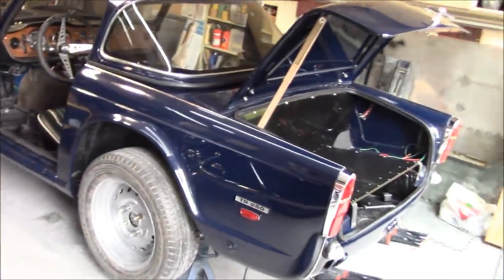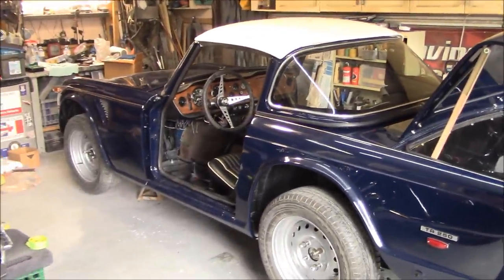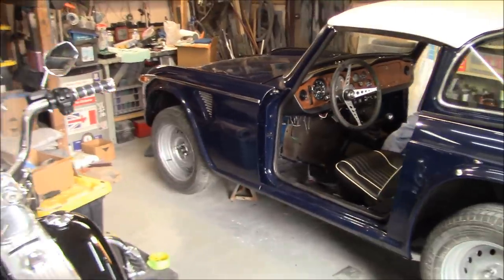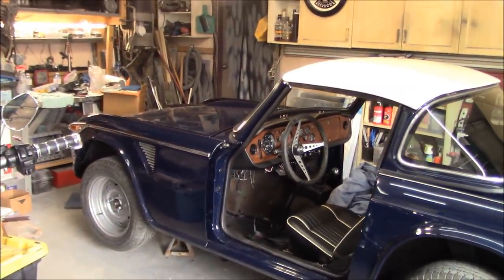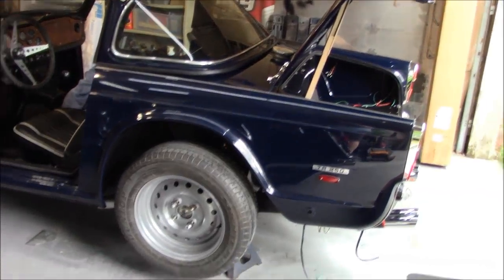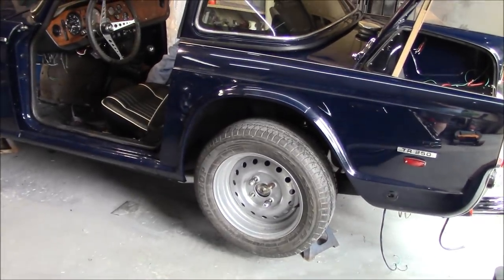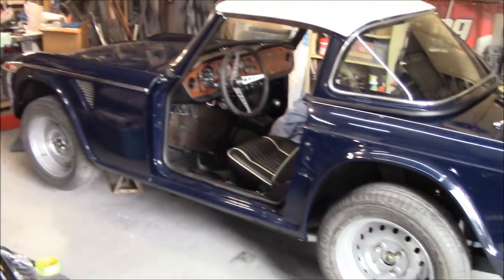Anyway, we'll call it a day out here. We'll upload this video. We'll get back out here during the week. I have a busy week at real work, so I'm not sure how much I'll be able to be out here. But we do have some exciting news on the wheels. They are supposed to be delivered now on Monday. So I might be able to get them like midweek, let's say, next week.